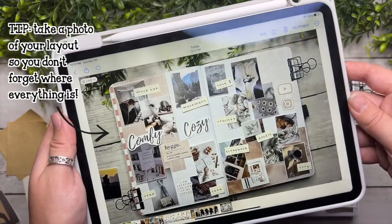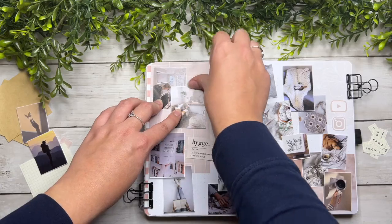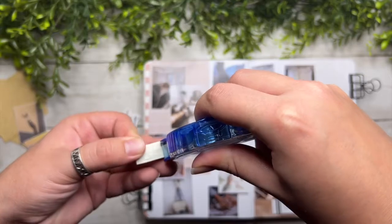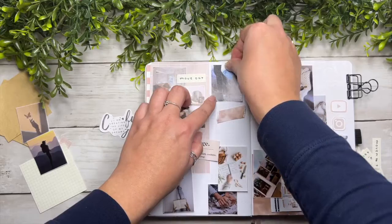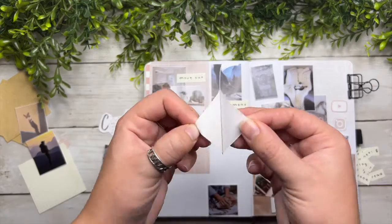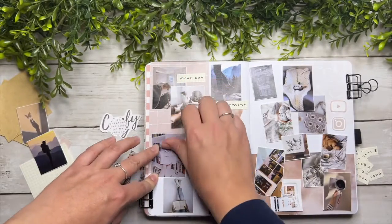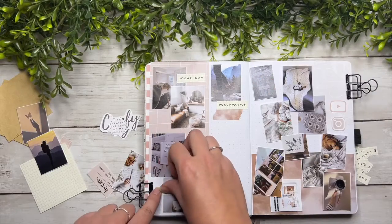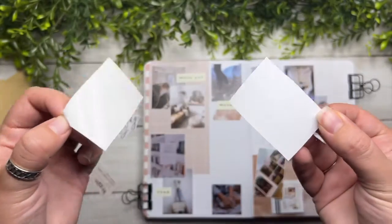When we move on to step 5, start sticking down all of your vision board elements. I'm using a mix of peeling the back off my sticker paper and my Tombow tape runner for elements that don't already have a sticky back. You can also use a glue stick or double-sided tape if you prefer. I like to work in my little sections across the spread and make a mental note of which images are layered over others. Then I stick down the bottommost layer of photos first and work my way up to the topmost layer, if that makes sense.